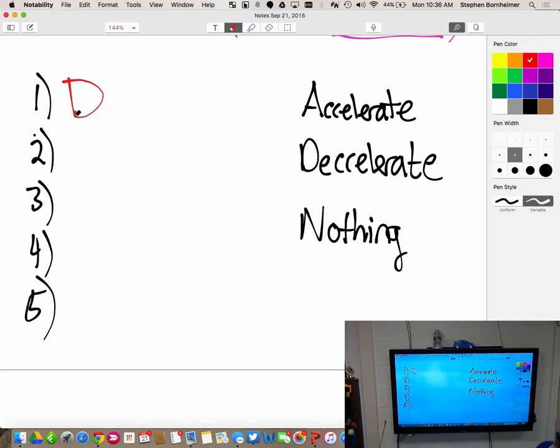Here's the reason why. As soon as you let go of that football, what's opposing it? Gravity. Well, gravity is going to pull it towards the ground. That's true. But what else? We don't even necessarily think about it because we can't see it. Yeah, air. Air slows things down.